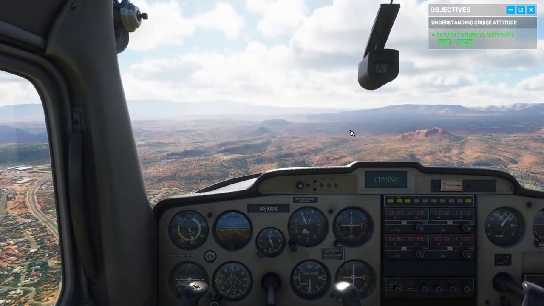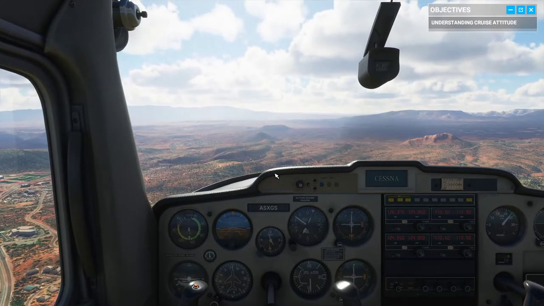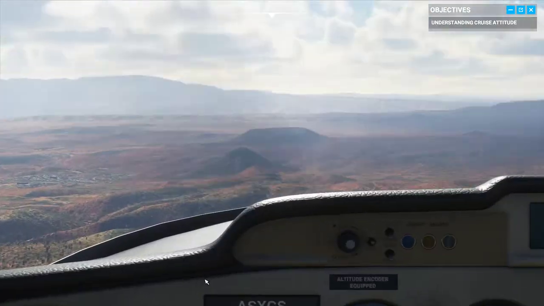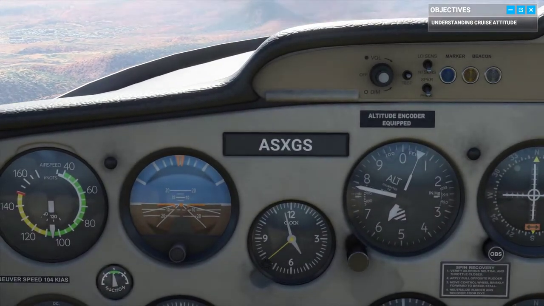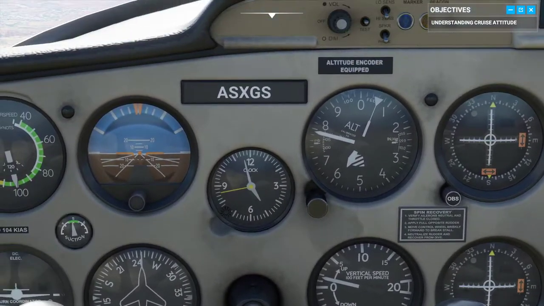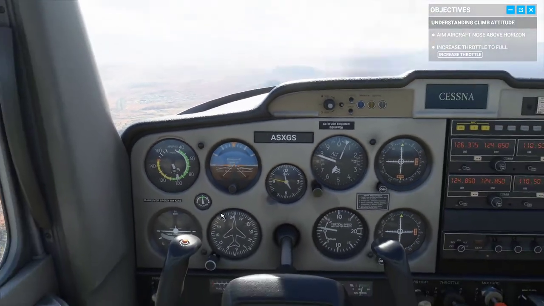Pull back slightly on the yoke to raise the nose just above the horizon line, about 2 inches. Make sure you don't pitch up too much, or the angle will be too steep to create lift. And without enough lift, we'll stall. Alright, go full throttle and start climbing.